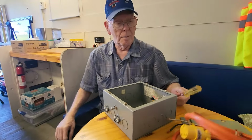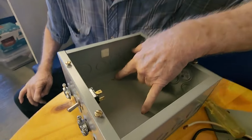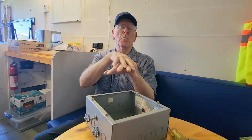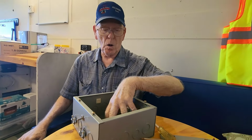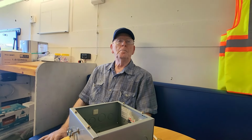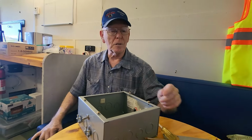So you already had some for AC, didn't you? See, that's where these come in here. Right. See these two holes right here, that's where there was a separate metal panel in there that had some big relays and some connections on it. This system all worked on that, and this came in here and tied into all that system. Was this the same type of box you used for the relay for the heater up at the 88 site? You're right, of course. That's what it was made for once upon a time.